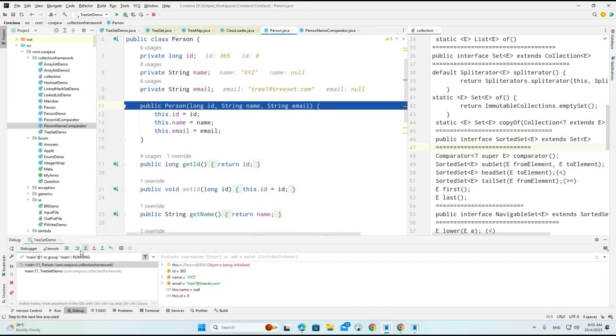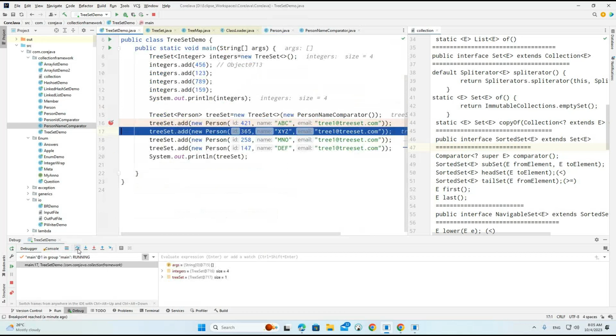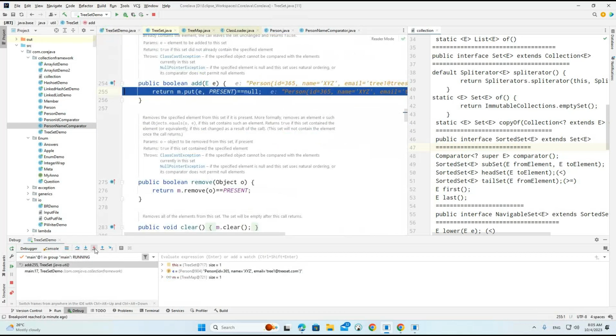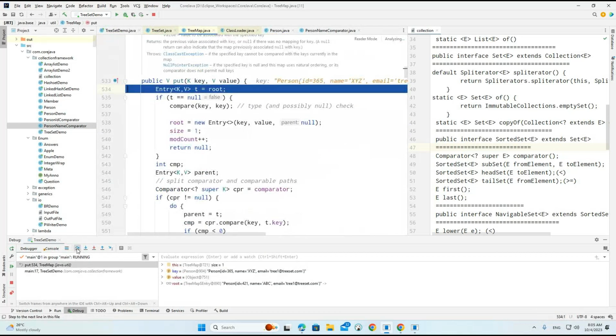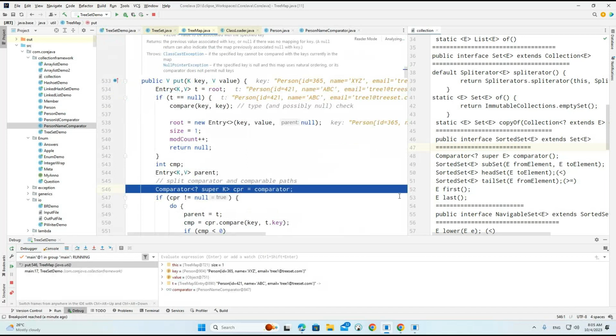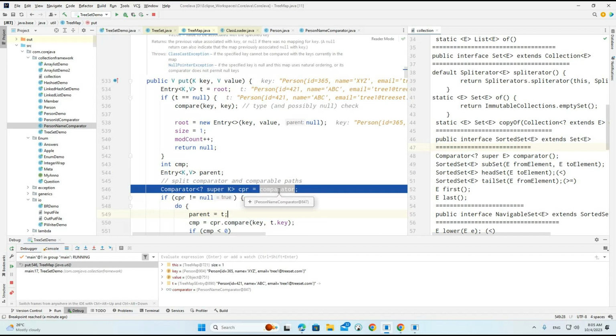So second record. Now if you understand here, root is not null. If you see the comparator, earlier we got a null, but currently we are not getting the null because we created the object. What is the object we created? We created the person name comparator.